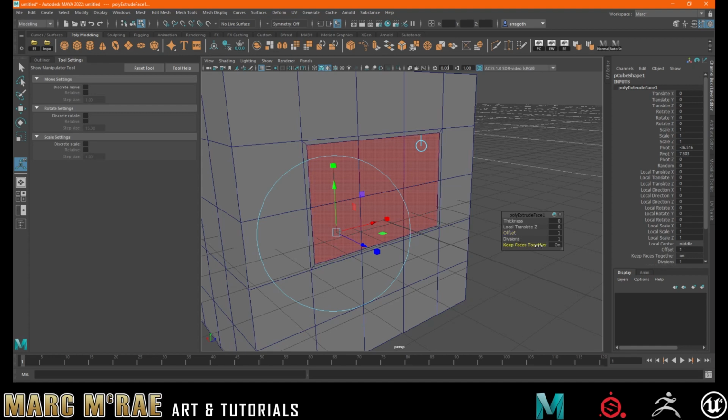Now, if we turn off keep faces, we can see that suddenly the faces are separated and they all behave exactly as the one that has the gizmo centered on it. If we add thickness, they will all add thickness together. If we scale in and out, they go together.